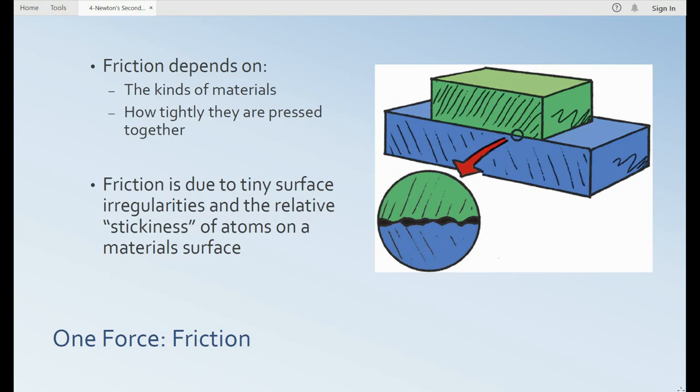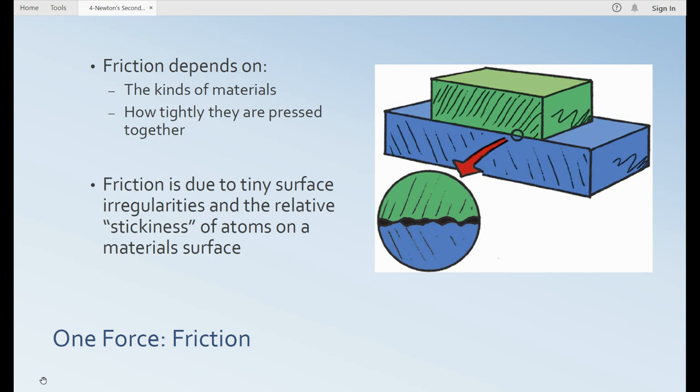And supposing we had two wooden blocks, like in this picture over here on the right, and if you run your hand over those blocks, they'd probably feel pretty smooth. But then if you took a magnifying glass or a microscope and looked at those blocks, you would see that the surface that felt smooth has lots of irregularities, so little projections and little peaks and valleys, that create a kind of irregular surface. And those irregularities are what cause friction as the blocks try to move across each other.